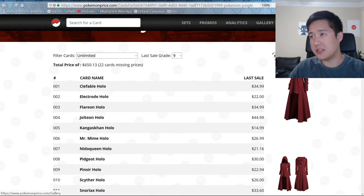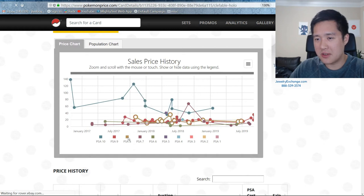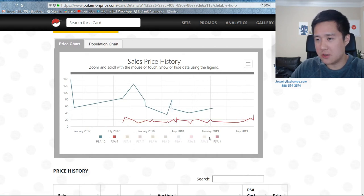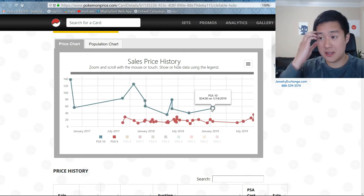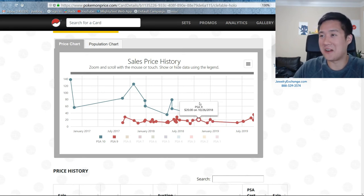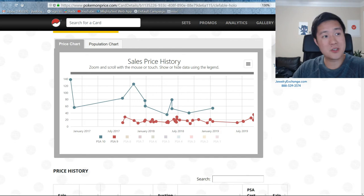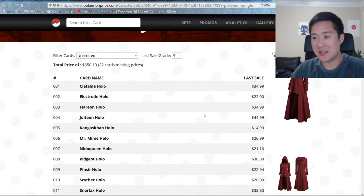Let's just take a look at Clefable at $35 — it basically gives you that last sold price, so sometimes you have to check whether it was a fluke. Let's filter down to 9 and 10. The PSA 10 — whoa, $55 — that's amazing. I wish I'd picked that up. The problem with the 10s is that they're just not sold that frequently. Even the 9s aren't sold that often. But wow, these are super cheap. Less than $20 for this card earlier in the year that I still need in my collection and that has a lot of sentimental value.